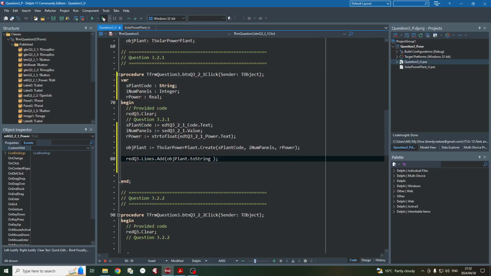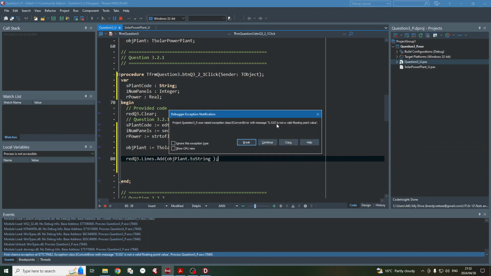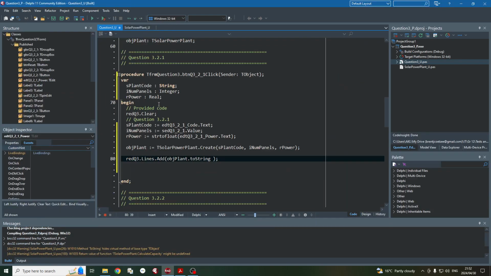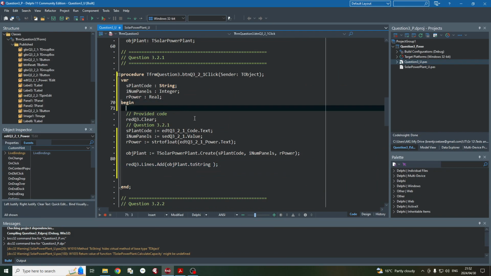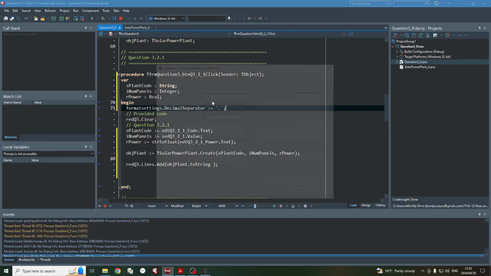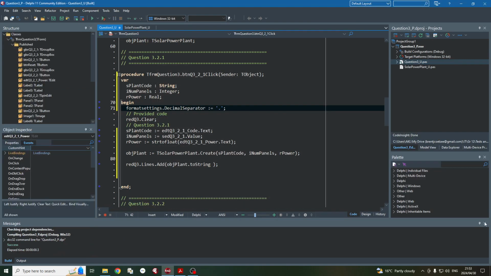Now we can see, I think I'm going to run up to an error. This is not our fault. This is because the computer that I'm doing this on uses a full stop instead of a decimal point. You won't get this problem in an exam. Your teacher will take care of it. But if you get this at home, because your computer has different settings, I'm just going to add one line here. Don't worry, this is not part of the exam. You don't need to know how to do this. This is just going to make sure that it sets a full stop as my decimal separator instead of a comma. And that should fix my problem. There we go. And that's the first one done.